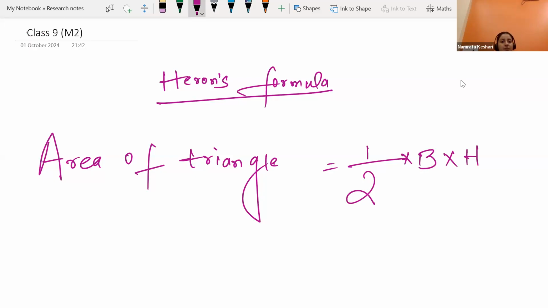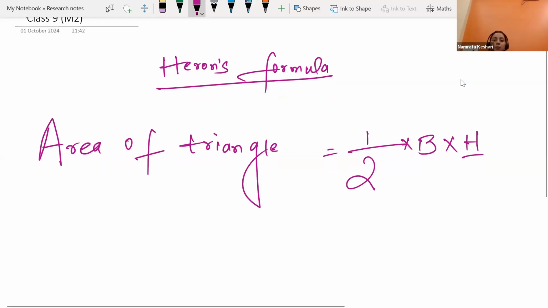Yes, a new formula, because every time base and height will not be given in the question. Every time height will not be given in the question. Till now, purposefully, height used to be given in the question, or maybe the condition or data used to be given in the question. By using it, you can take out the height and then you can find the area. But every time it is not possible to just go ahead and find the height when height will not be known.